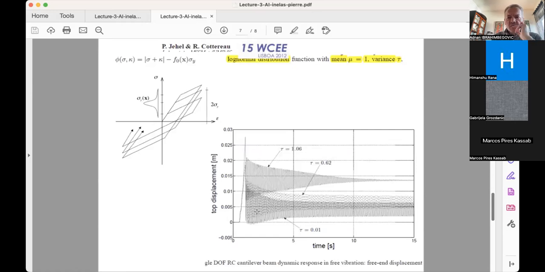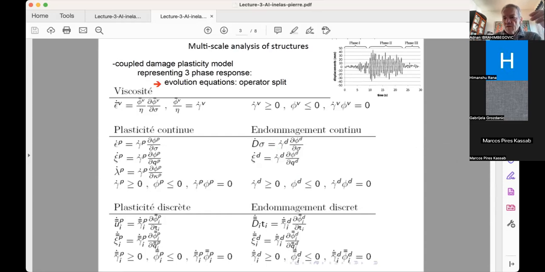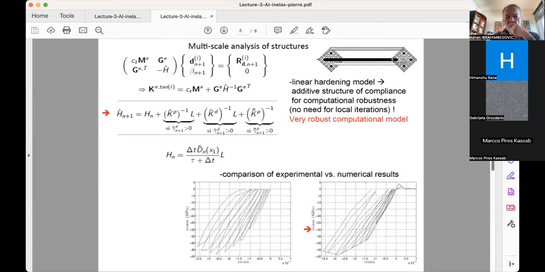There's another thing I said. When you have this type of response, in the beginning the viscous response is quite credible, but at the end you have friction; the damaged structure would have this frictional effect on the cracks and so on and so forth. So here you have something that is exponential, and the other one would be a linear amplitude. You can improve that because, as I said, what is most credible about Rayleigh damping is that you have an exponential decay of the amplitude as you go along. So basically here, we were able to reproduce that.